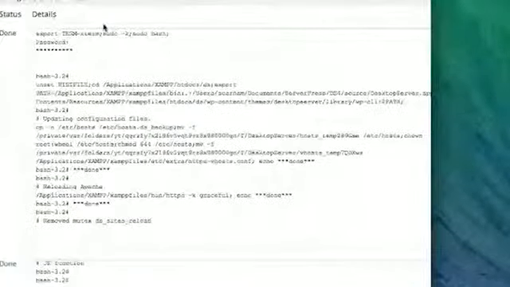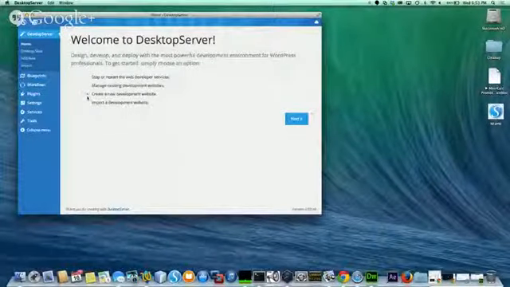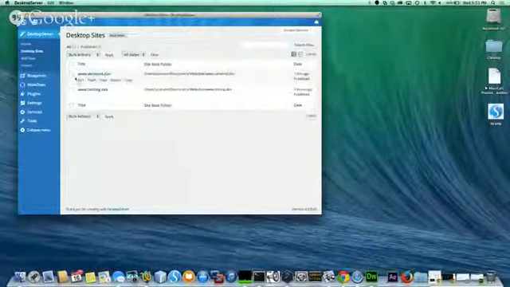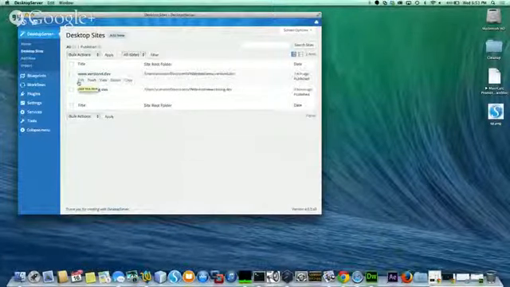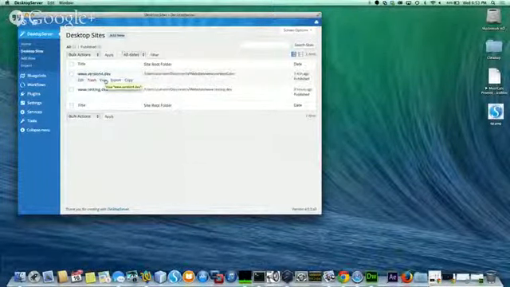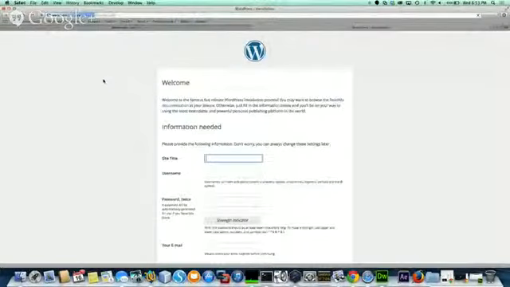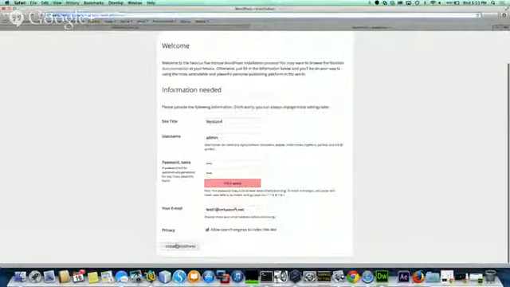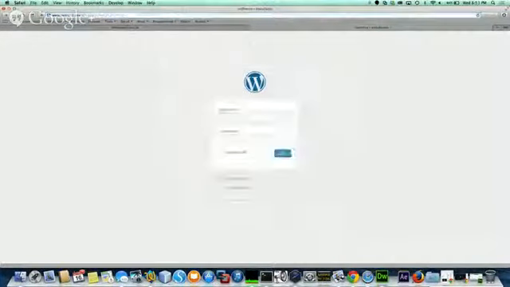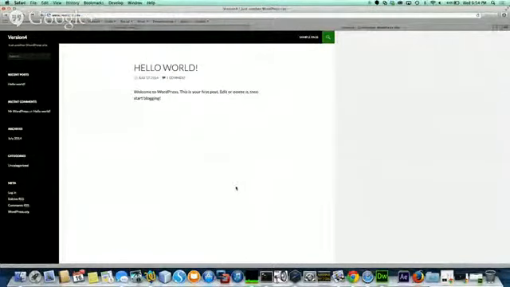So if I go to a list of my WordPress websites, we have version 4, and we have the ability to edit. You can view, you can export, you can copy. Let's click on view. If I click on view, it takes me to my installation screen for the new website that we just created. So version 4. And there we are. We have our WordPress website ready.